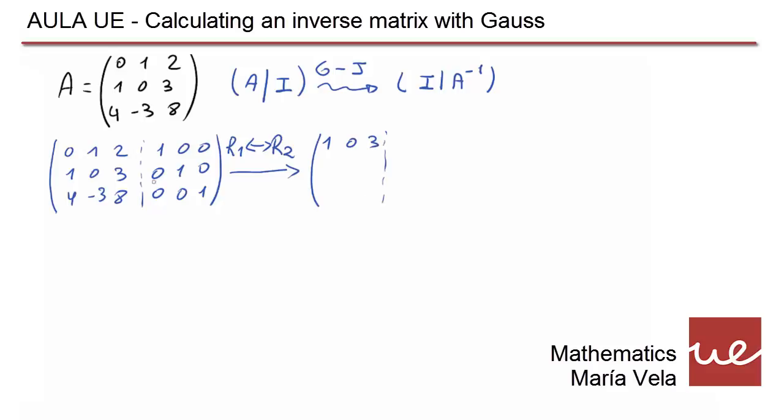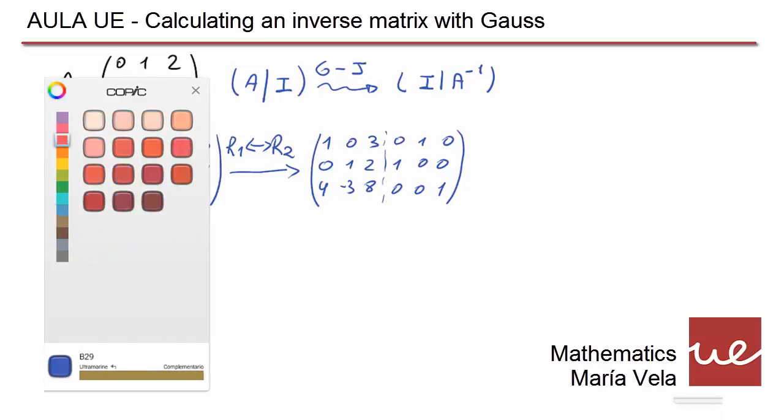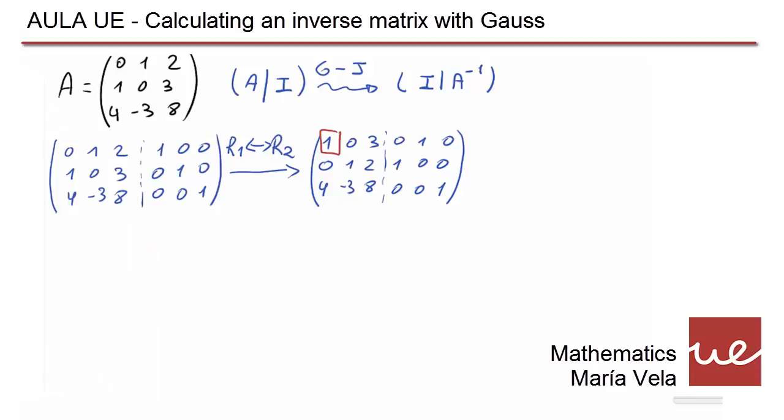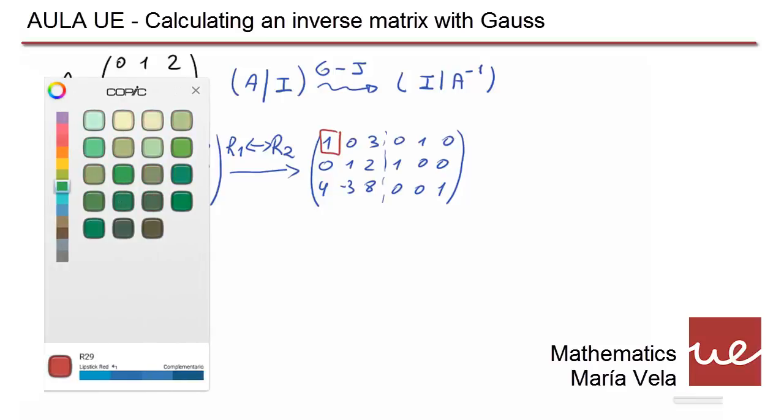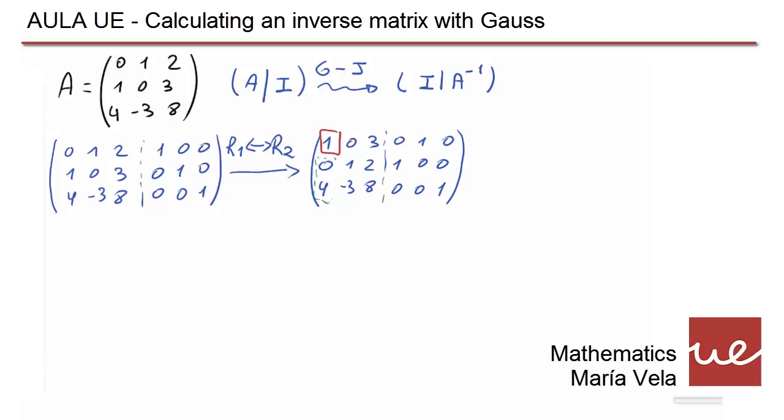So we have to switch the order of row 1 and row 2 because we cannot operate directly with the first row as it is. So we copy the first row, in this case the previous second row, and in the second row we copy the previous first row, and of course we just copy the third row as it is. Okay, now we can apply Gauss by doing operations using the first position as our pivot row.